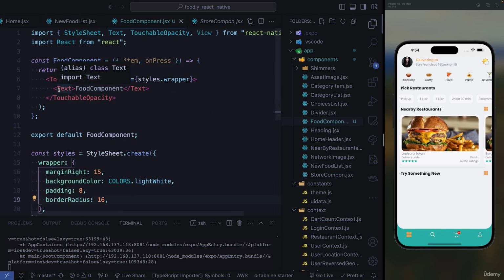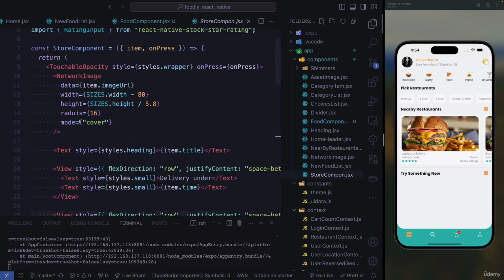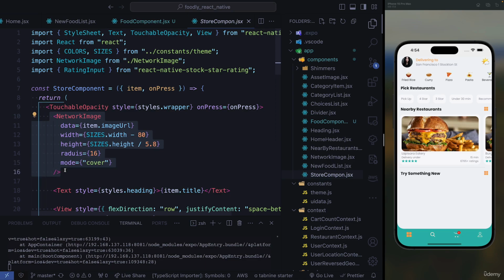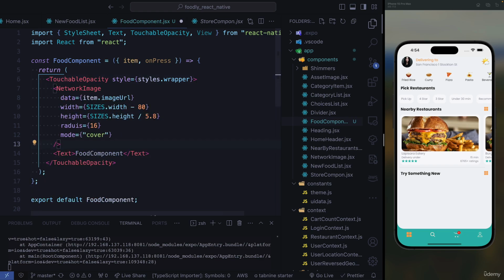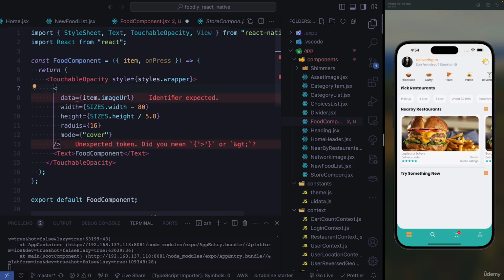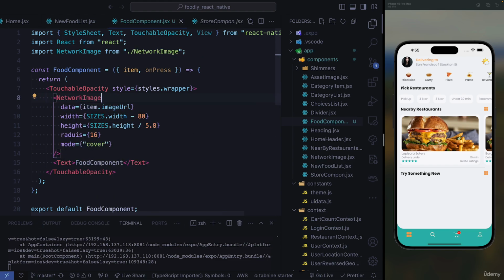Okay. So now we need to focus inside. Next, we're going to have an image. So the image is going to be the same. So we're going to just take the network image that we have inside of our store component, and we're going to paste it in here. Let's format our code a little bit, but we need to import this network image. Okay. So our network image has been imported right on top, but for the size, it has to be 60 here. Here it's going to remain 5 by 8, but for the image, we're going to access the array that we have and take the first image.